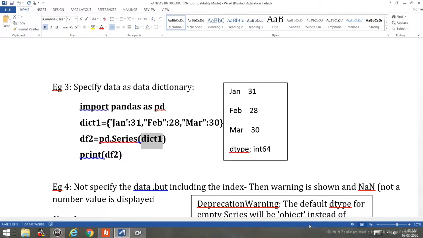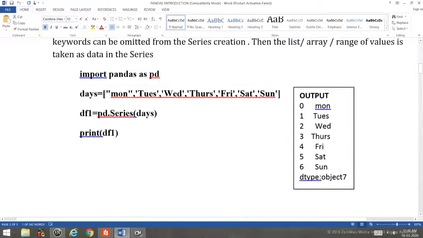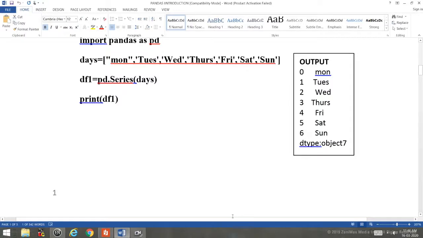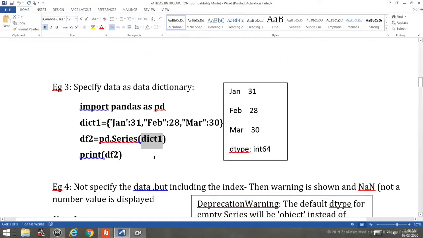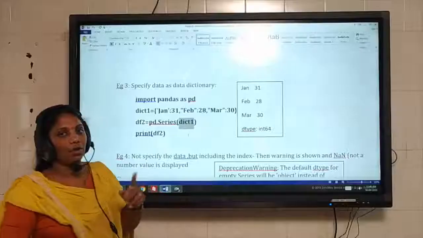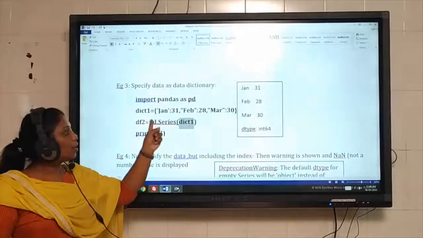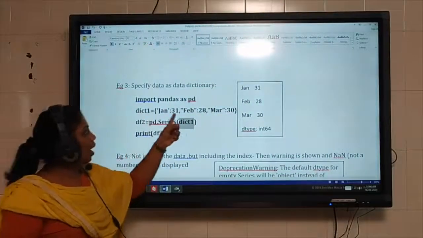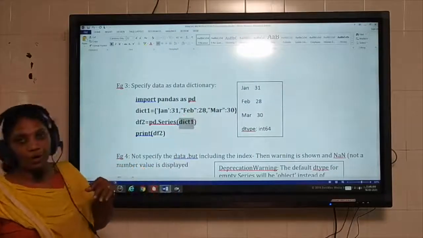Simply write the dictionary name, just like the way you wrote the list name here. This is a list where index was not there, but here we have a dictionary with keys and values, and Jan, Feb, March is your index, and 31, 28, 30 is your data. If you give it the other way around, then 31, 28, 30 will become your index, and Jan, Feb and March will become your data.